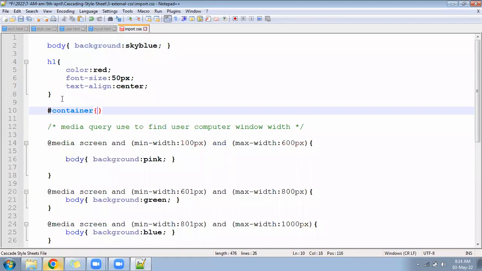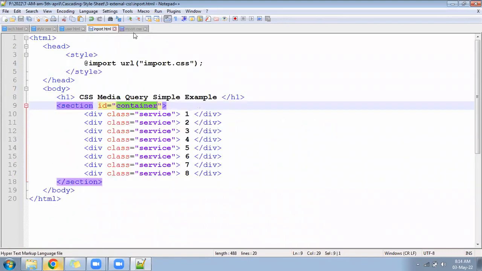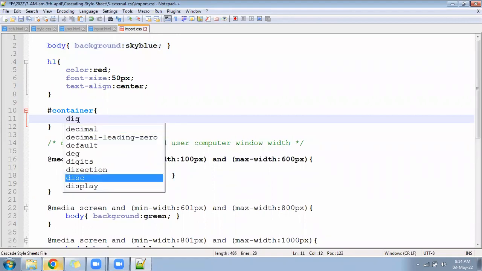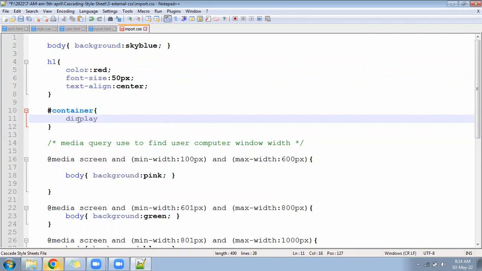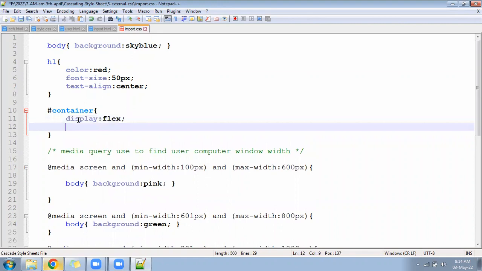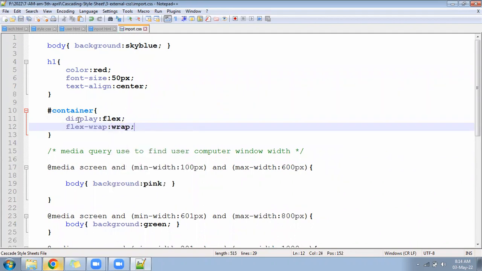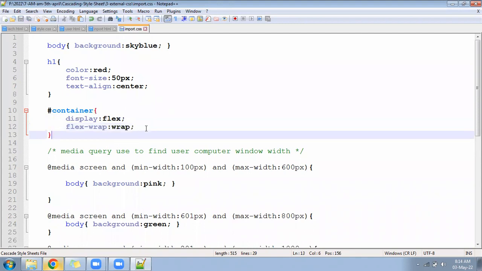For the container, display flex, flex-wrap. Then we have a class, service.